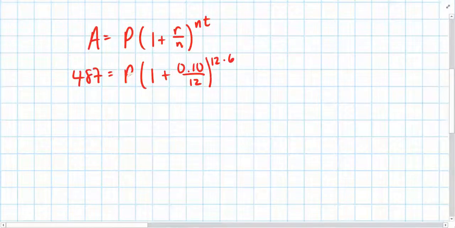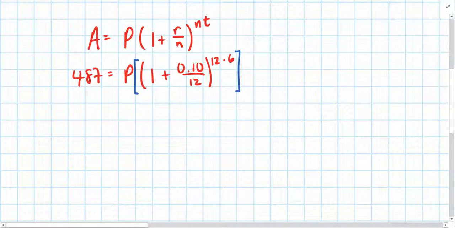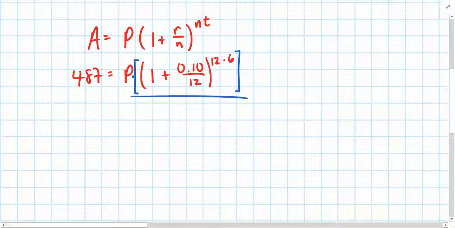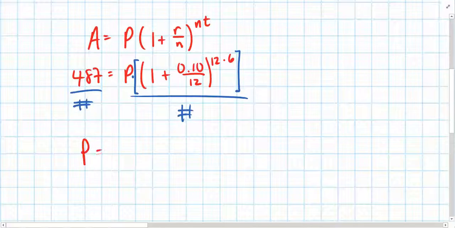So our job here is to solve for P. Now, I'll let you in on a little secret here if you don't notice this already. What I've just captured in the blue brackets here, if I were to go to a calculator and punch that in, it would just be a number. So essentially what I have is the principal amount times some number. And if I wanted to get the principal value by itself, then I would just divide both sides by that number. And our calculation would end up looking something like this.